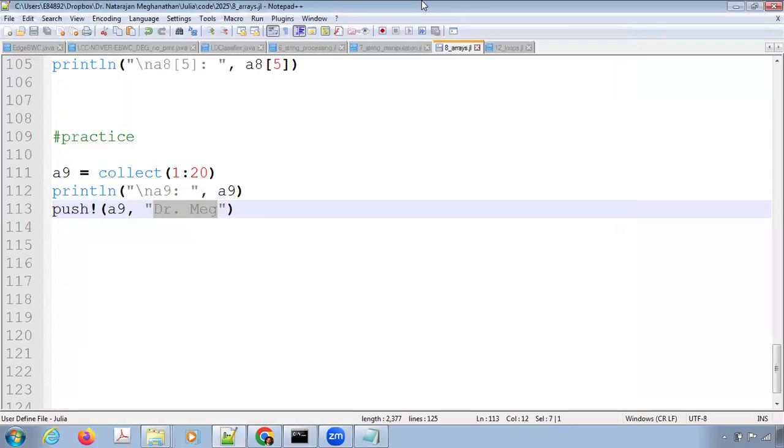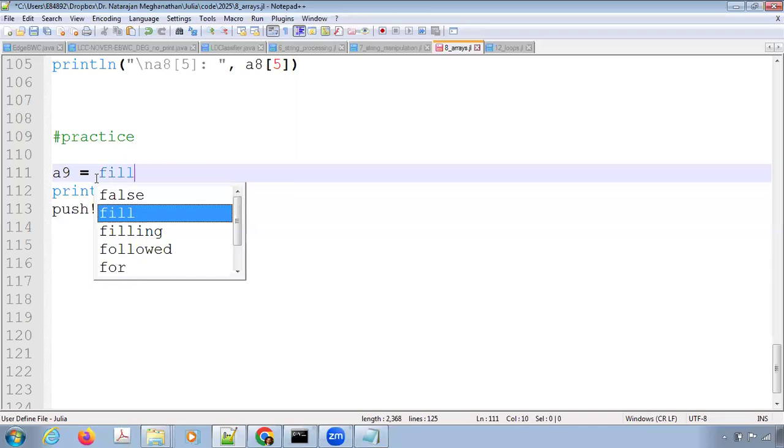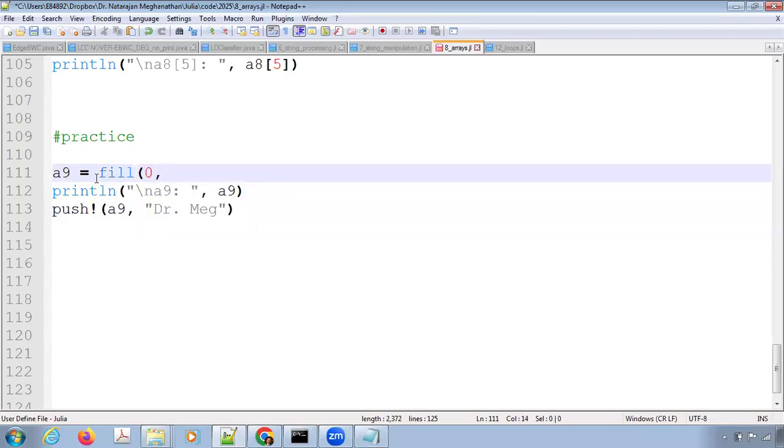So that means with this approach of specifying what could be the data type of the array through the values like this, collect, range, or the fill method, let's try with fill. So fill 0, let's say the length is 10.